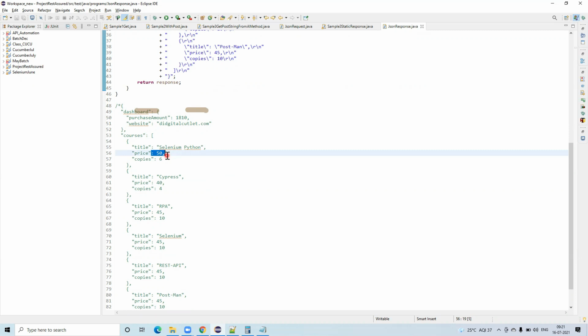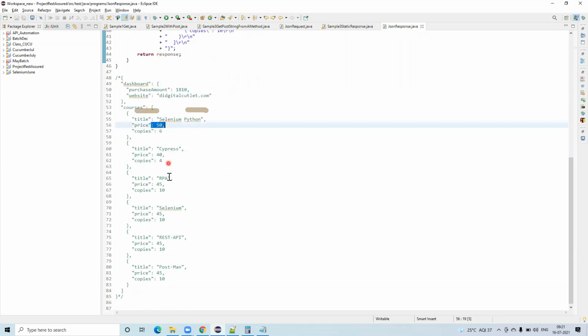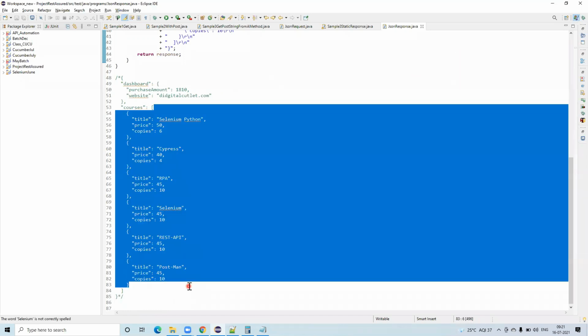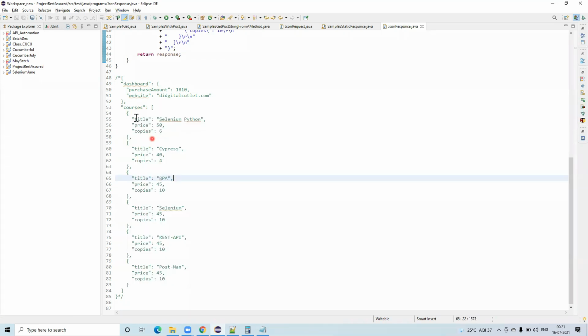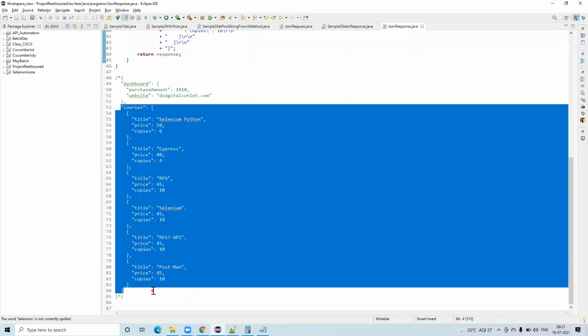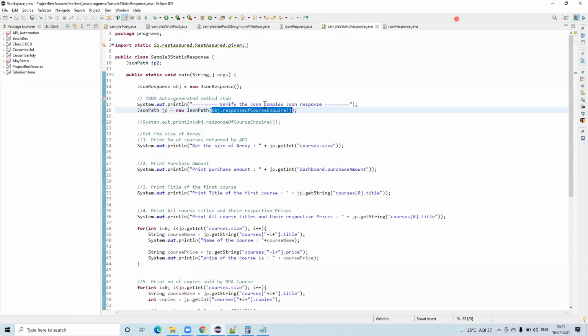Why? Because as of now my courses are only 1, 2, 3, 4, 5, 6. In future it may be 60, it may be only 3, I never know. So if I ask to print, it should print automatically. So you have to write a program like that. It has to take the count of this and then write it. So how to achieve that? To do all those jobs we have to use the JsonPath.